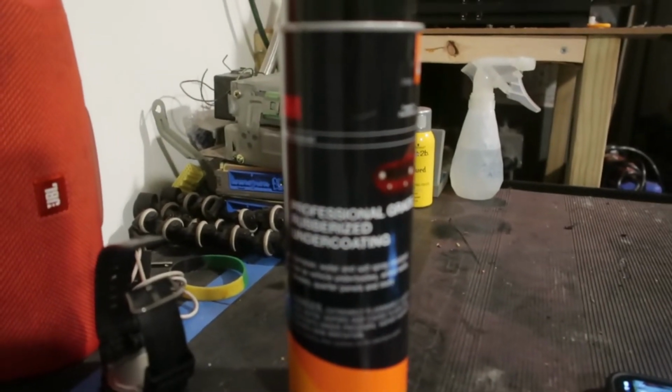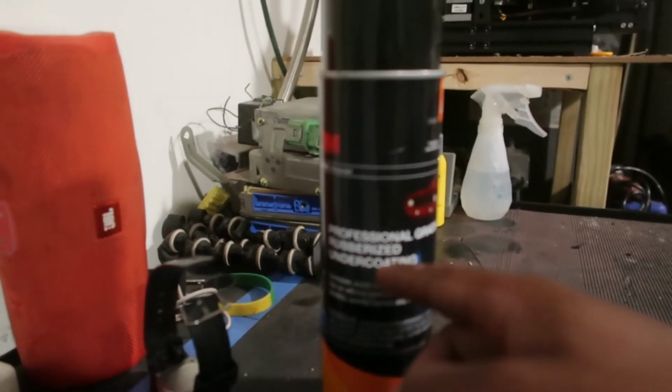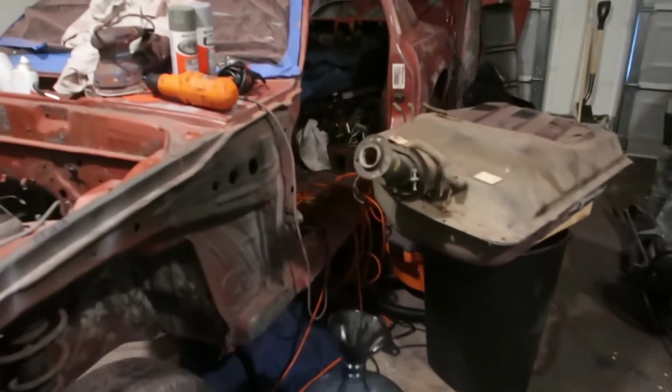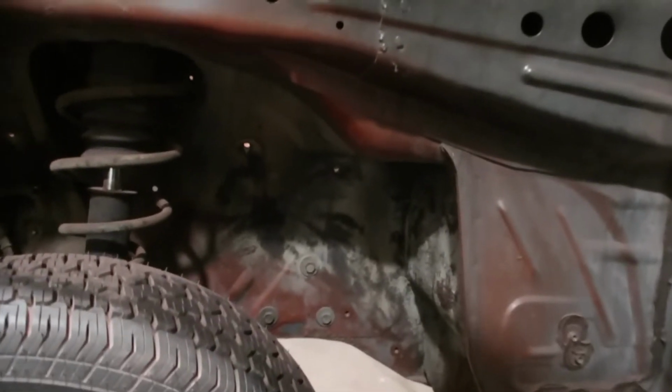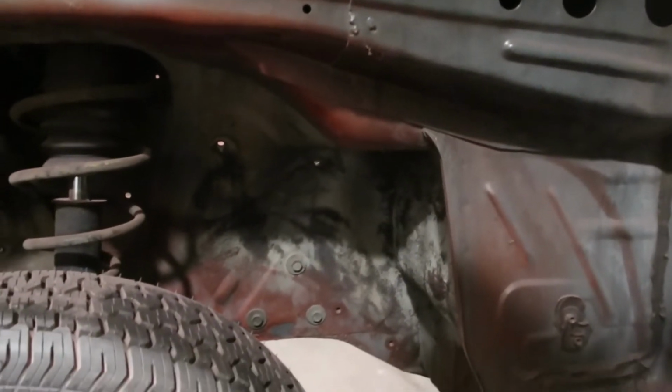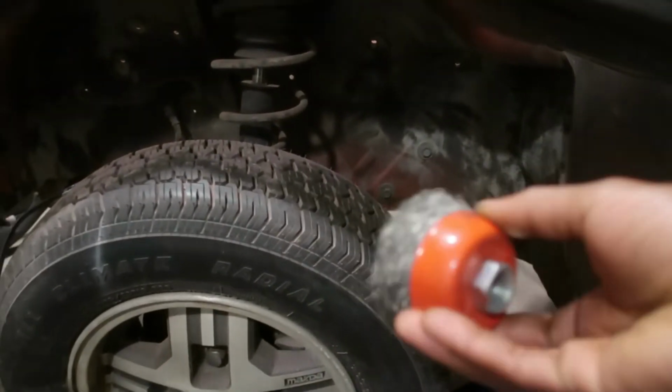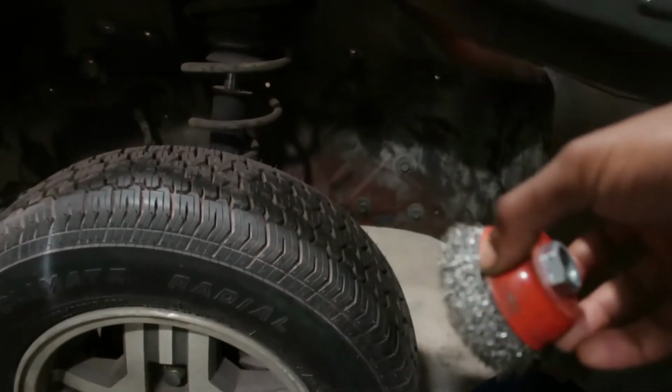It's dazzling my eyes. Anyways, this is some 3M professional grade rubberized undercoating. That's the one I'm gonna put underneath there. So we still have some prep to do. I did power wash underneath here, but all that white stuff you're looking at is still buildup. Like I was using this yesterday to rub around it, and all that white stuff can come off.